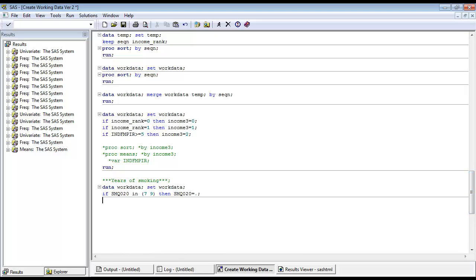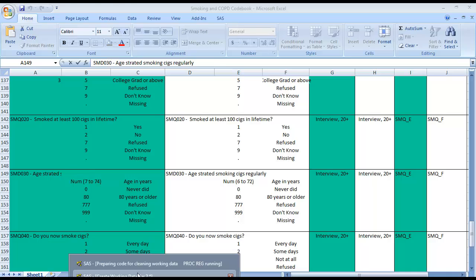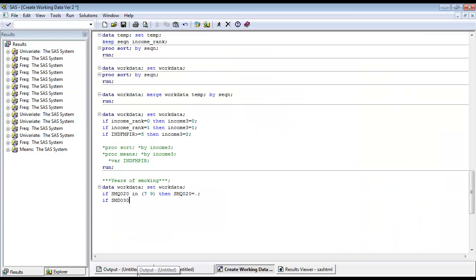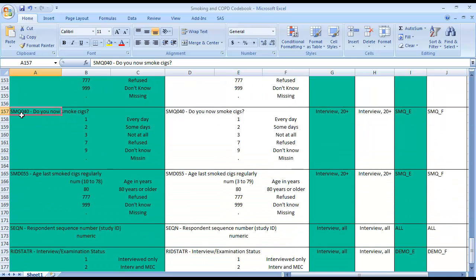The next variable is the age started smoking regularly. The values I want to recode to missing are 777 or 999. If that variable is in 777 or 999, then that variable equals missing. The next one is SMQ040. This is a 7 or a 9.